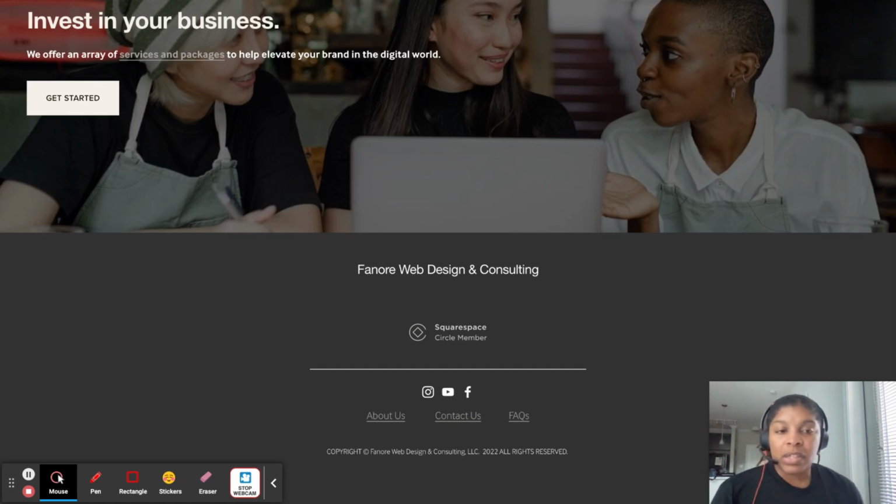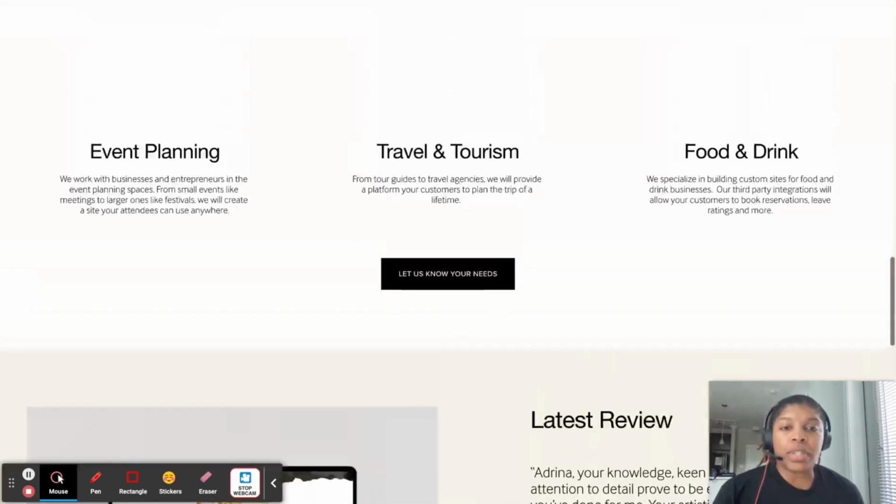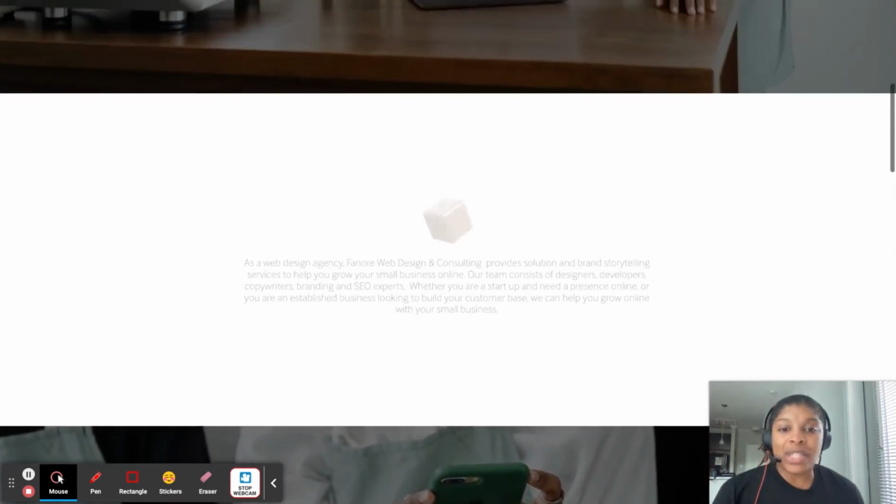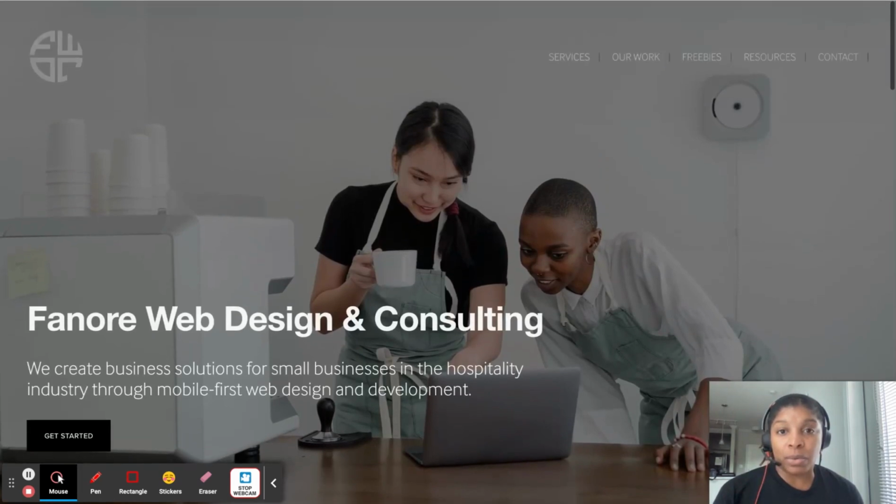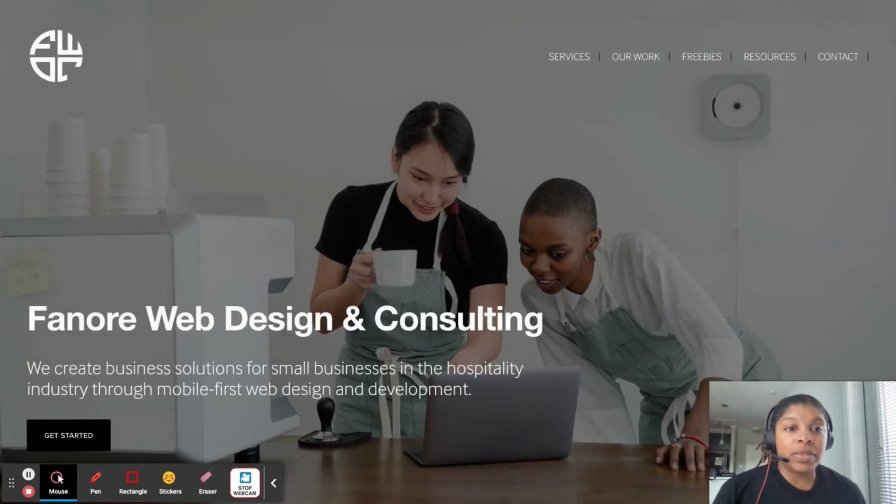Okay, so that is it. That is pretty much the basic foundation of a homepage. And just to recap, you want to keep your navigation to a minimum, 3 to 6 links. Any sublinks, any drop down links, 3 to 5 links. You want to keep it very simple. You want to put the things up here that are important. People care about your services. People care about any past work, and then the contact, and anything else here is just extra for them.